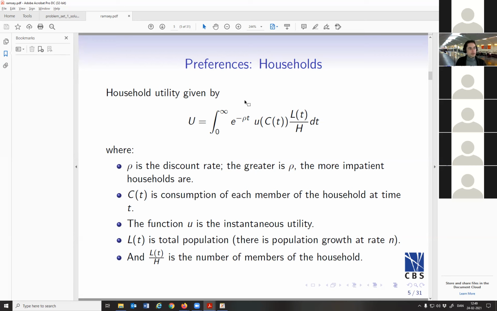Now, these models are used both as positive descriptions of the economy and sometimes also as normative descriptions, in the sense of what should we do? What is best? What would the best society look like? In that case, if what we're trying to do is maximize something like utility, then this rho has a normative flavor to it. It says that we care more about people today than we care about people tomorrow. Whether that's defensible or not is an interesting question. Many moral philosophers feel that it's not defensible. So they feel that you should actually have a rho here that is zero.